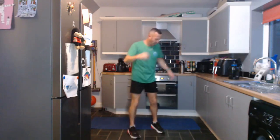Lifting the knee up. Side to side, opposite elbow. Working that cardio. Again, working the core on this one as well. Excellent stuff. Keep going. Exercise 3 of round 3. Let's keep pushing through. Ten seconds. Keep going. 3, 2, 1. And good work.